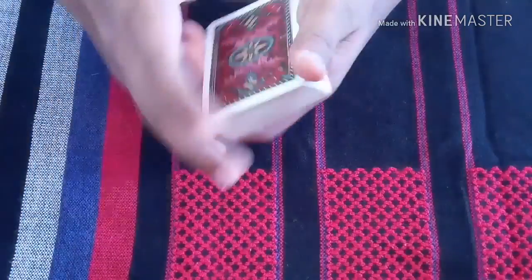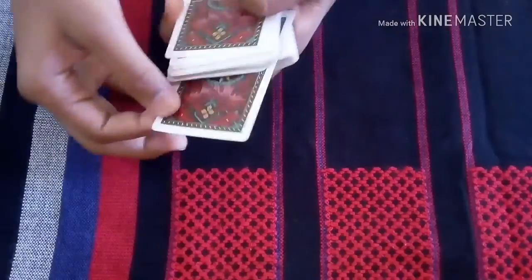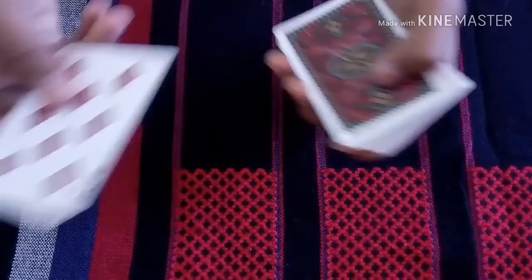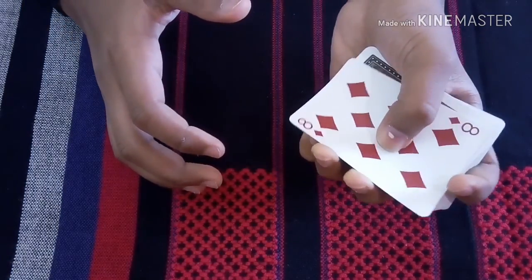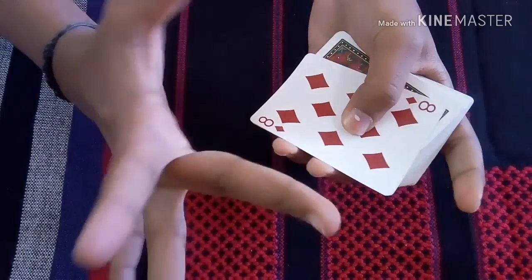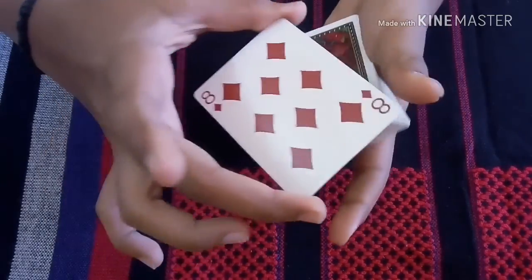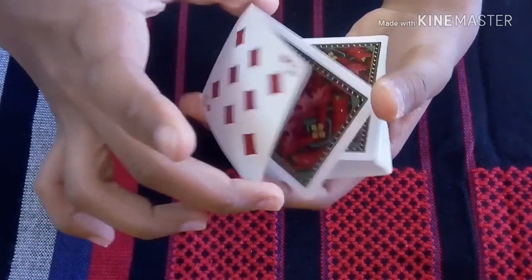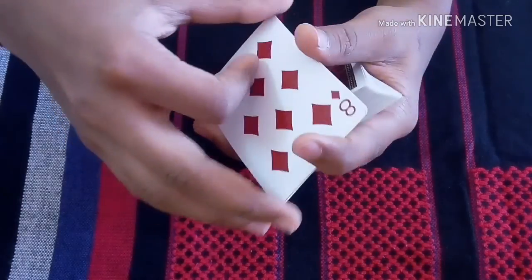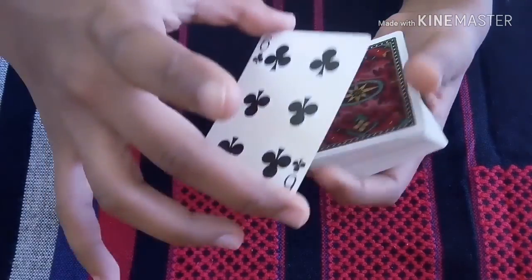You can do waterfall shuffles to retain the card on top. Then split the deck and choose any one card — it doesn't matter, and it will not be their card. Now once again, push the top card and bring it back and catch a break. Then take this card and keep it on top. Push the two cards like this, and with your middle finger hold the right point of the card, and with your thumb, spine like this. Then bend it a little, and with your left hand thumb and middle finger, hold it and pull.